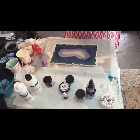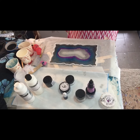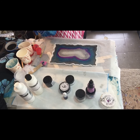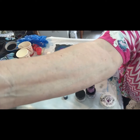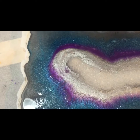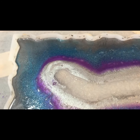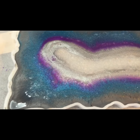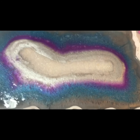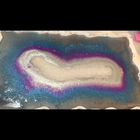Right, so all my pigments, all my colours are in here, but I do need more clear, so I'm going to have to mix up some more to pour on top. But I'll just bring you down first. I'll just take the gloves off. Show you what it's looking like at this point in time. Okay, so you can see by the edges of the mould there, there's not enough resin in the mould. It'll be too thin as a tray. And I am hoping to put handles in this one, so we'll just see how it goes.